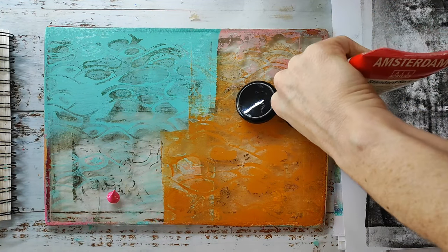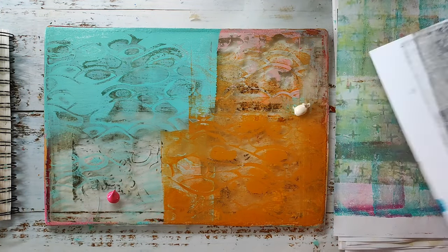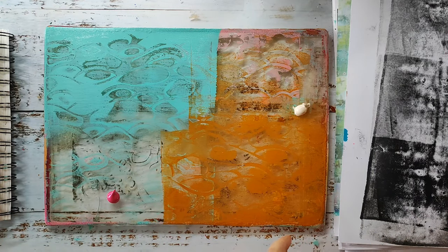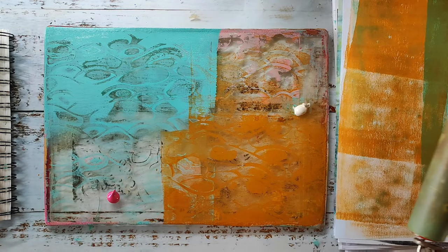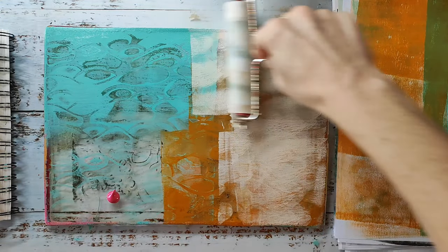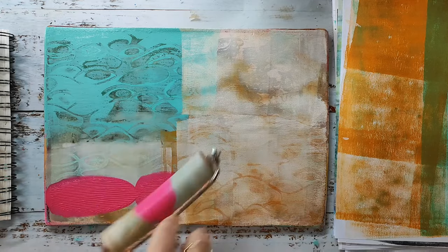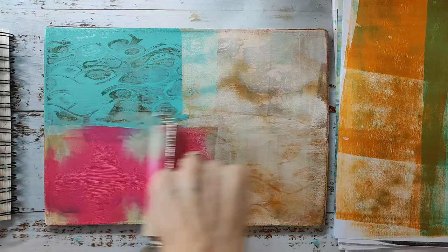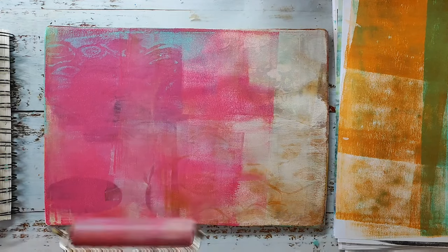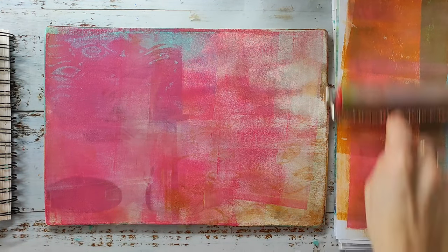I always wait a little bit in between to let the layers dry, not completely, just a little bit, so I don't smear everything when I go on top with another layer of paint. But I think jelly printing is kind of an experimental process. Just try out different things and play, and often you get really interesting results on your papers.